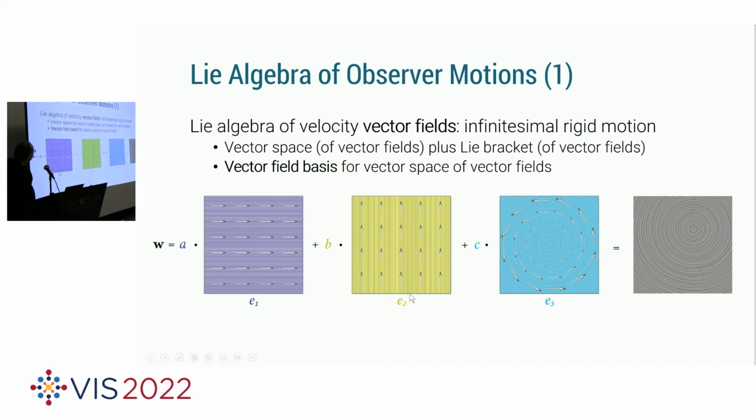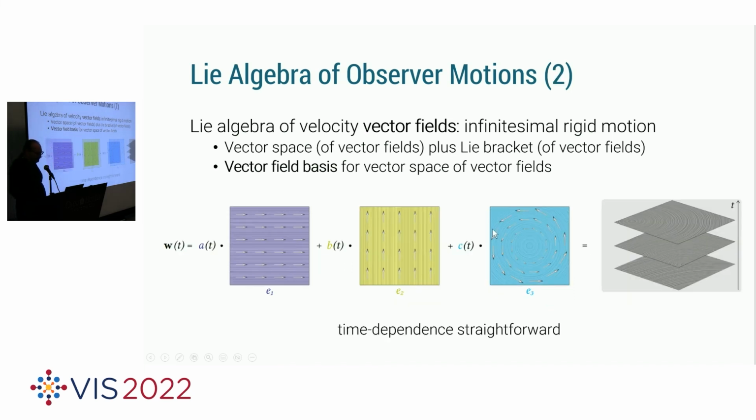But I think in the end, this construction makes it very easy. You just have to get around this notion that my basis vector is now a whole basis vector field, and then I do linear combinations. Linear combinations just means it's a constant A times the whole field. So of course, you're not allowed to multiply different points of this vector field with different A. It has to be the same value of A.